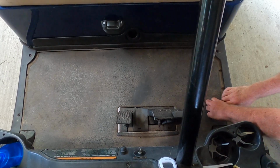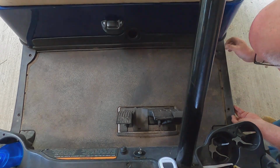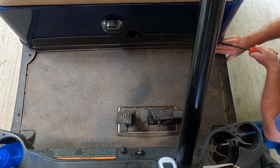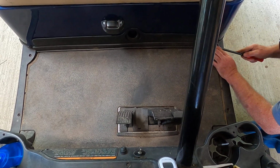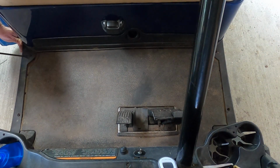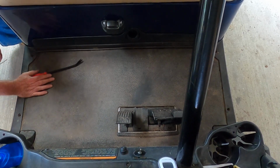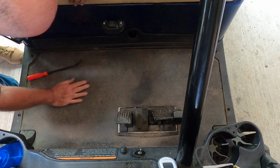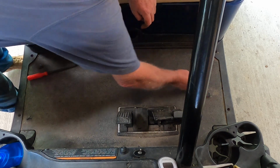There we go. Now that's in there. That's in. Okay. I believe that'll do it. Everything feels all right. Let's go ahead and put these screws back in. 2, 3, 4.